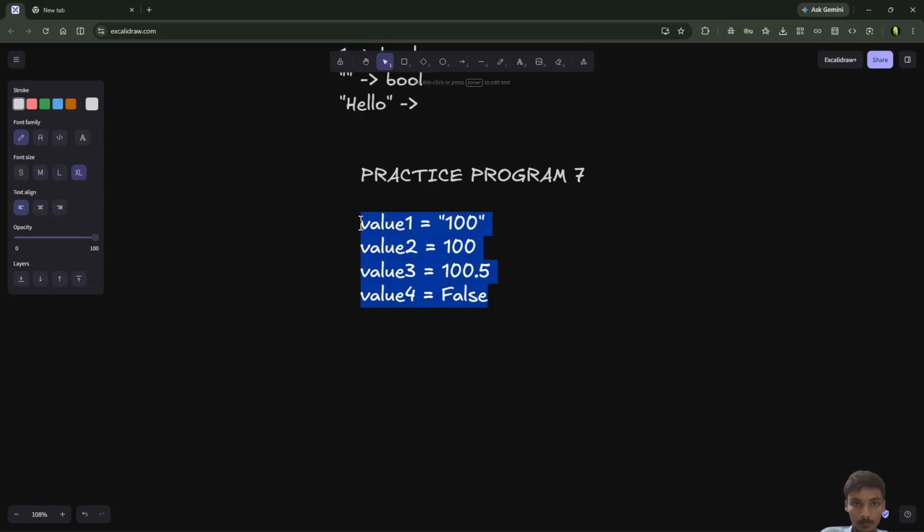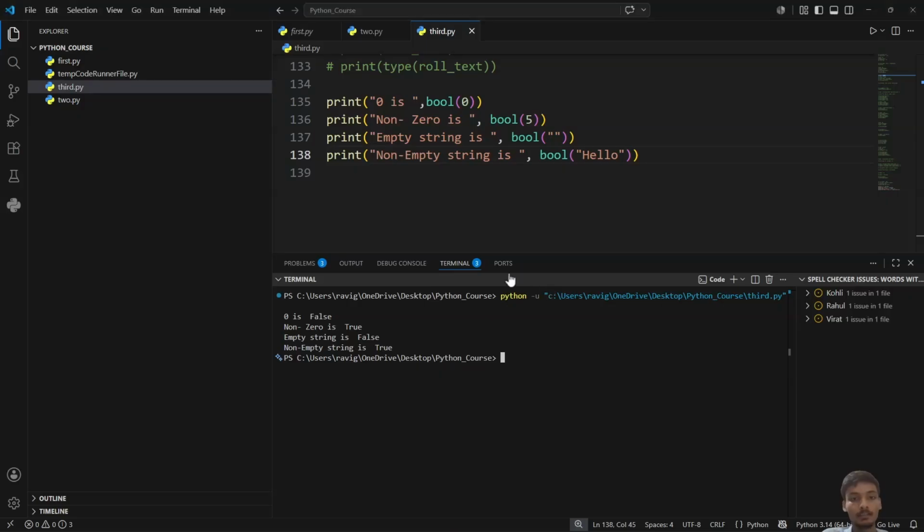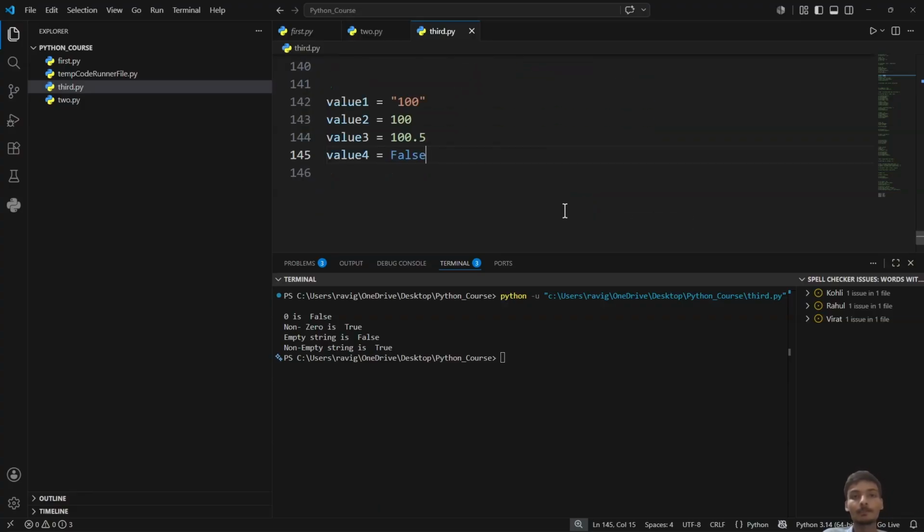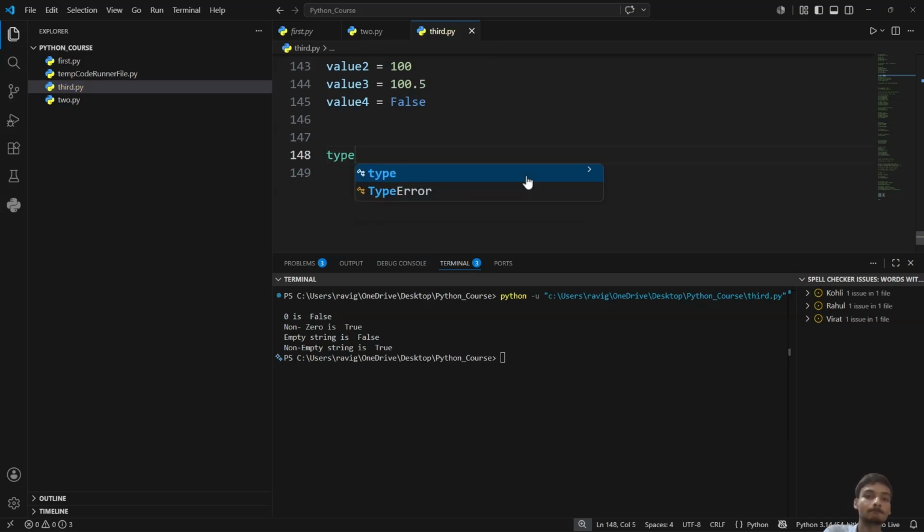So firstly I will copy this and we will paste it in our code editor. Now I will write a type function.